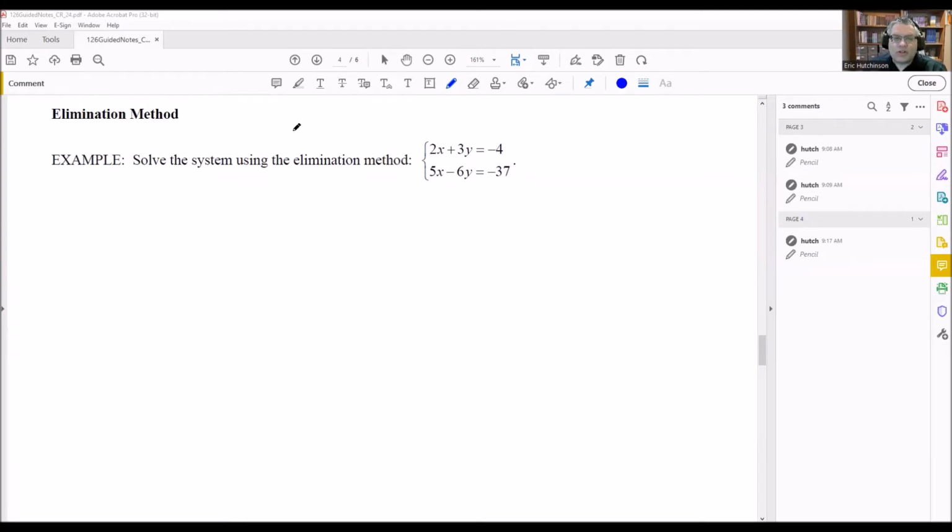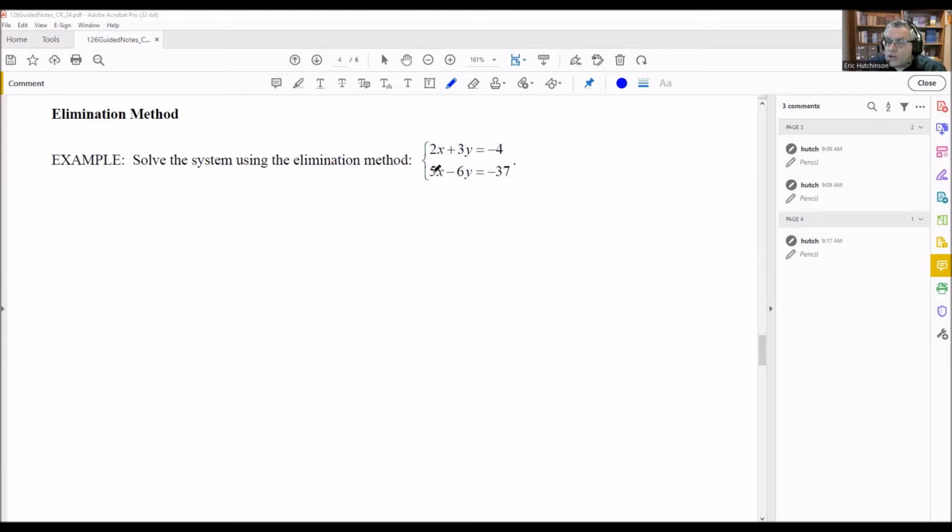We want to solve a system of two equations and two unknowns by using the elimination method. Now, the elimination method works to where you're going to multiply one equation or sometimes both equations by something. You're going to add them together and you're going to get a variable to drop out. So the equation that you choose doesn't matter, and the variable you want to eliminate doesn't matter either. You're trying to find what would be the easiest variable to cancel out with.